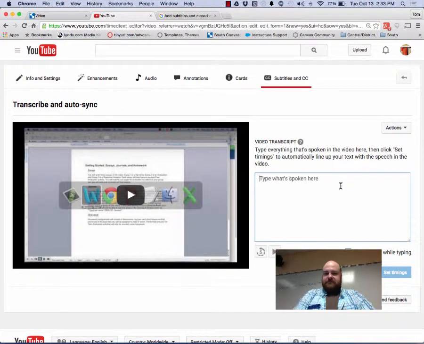What you do is you click in this box and you type what's spoken. There are buttons here to go back 5 seconds, or to play. This turns into a pause button once you start it. And then there's this checkbox that says pause video while typing. Again, if you type as fast as someone speaks, uncheck that box and just type away. If you don't, when you start to type, the video will stop, and when you stop typing, the video starts again.